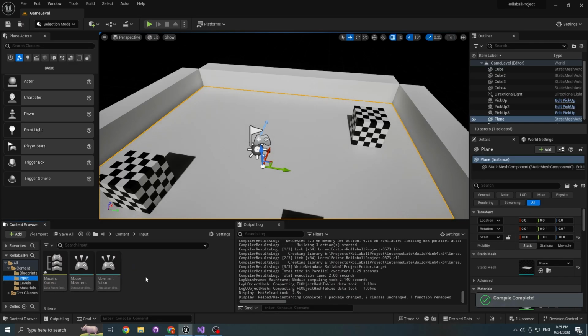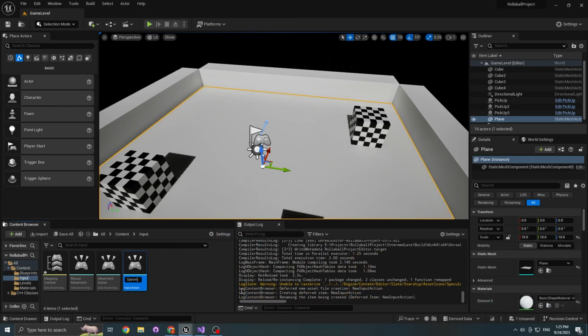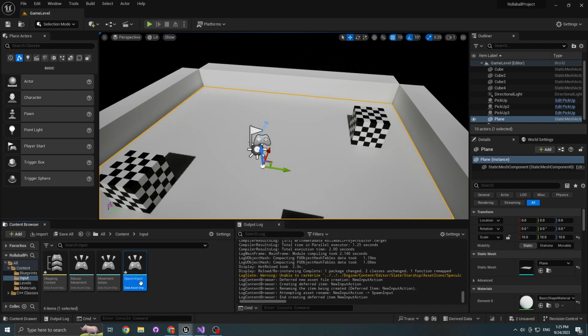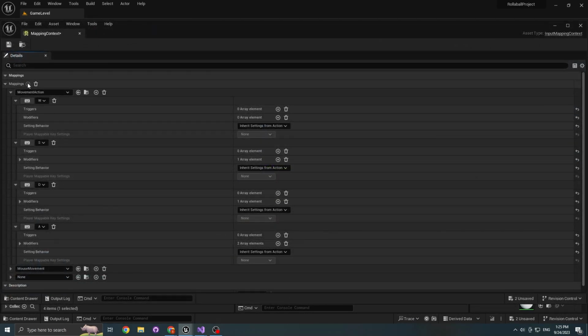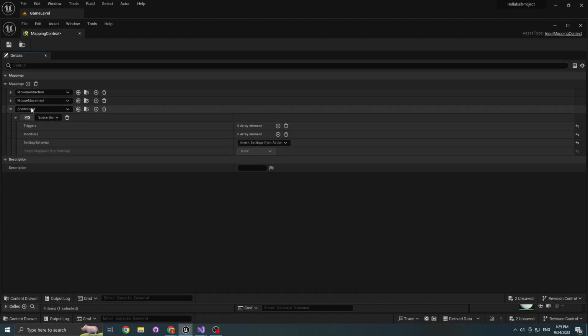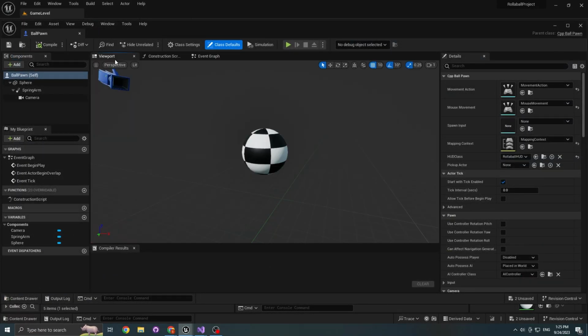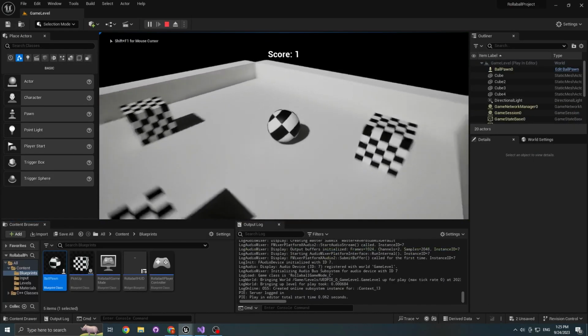Once the compile finishes, back in the editor, let's create our spawn input. In our mapping context, just map the spawn input to the spacebar. We don't need any other settings, since it only needs to activate the function. Finally, in our BallPawn blueprint, just assign our spawn input and our pickup actor. If we click play, we can now spawn pickup cubes all over the level.